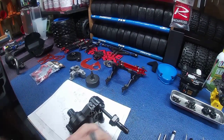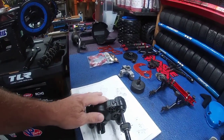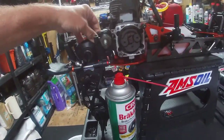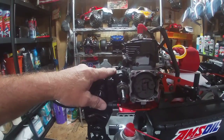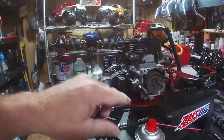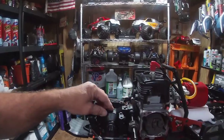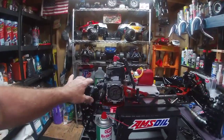I haven't got my other lathe shaft yet, my Kraken lathe shaft. So when it comes, you know, I'm pretty impatient. If it comes before I start putting this thing back together, then we will pull this back apart and put the Kraken lathe shaft in there. But we may just leave it in the bag and leave it for a new build. I want to do another transmission with the CNC aluminum transmission housing and all that. So that's why I went ahead and just put this back in. I don't think I'll take this back apart to put it in. We'll just hang the Kraken lathe shaft on the parts wall, and we'll do an aluminum transmission housing and everything later on. We'll beef it up a little bit.